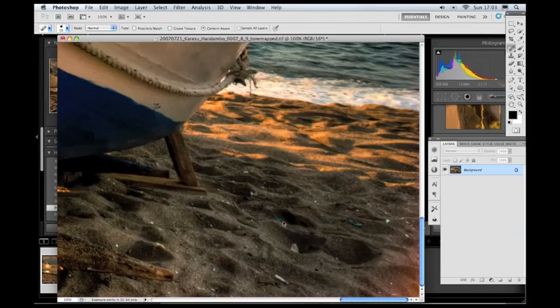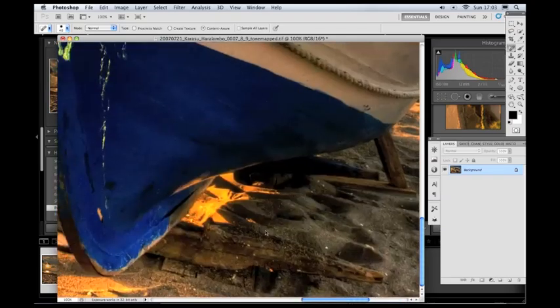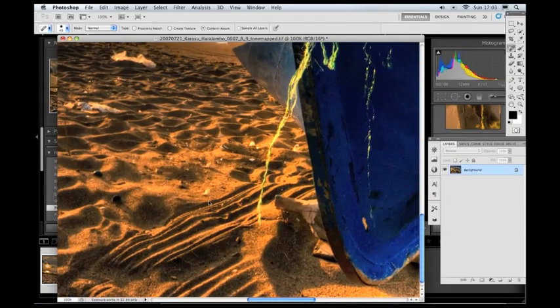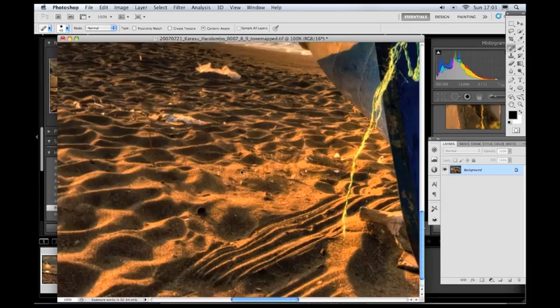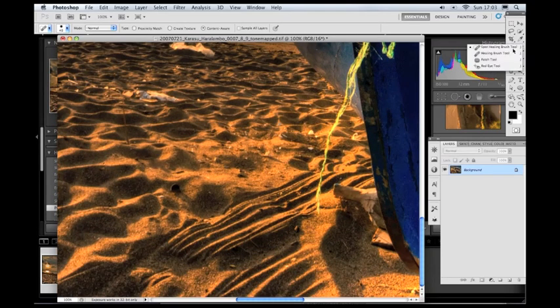Now I will further clean the dirts here in the sand. So we can use the spot healer again, as long as it works. For small items it seems that it's working good. Here it didn't work well. Here it's okay maybe. A better tool actually is to go and choose patch tool.